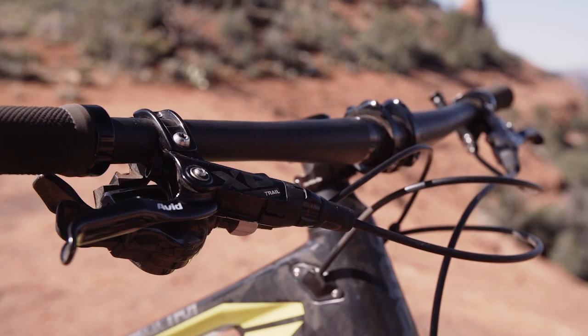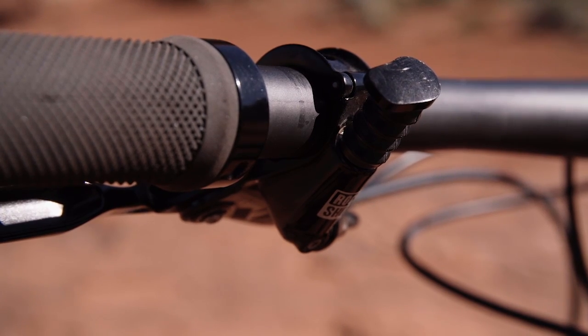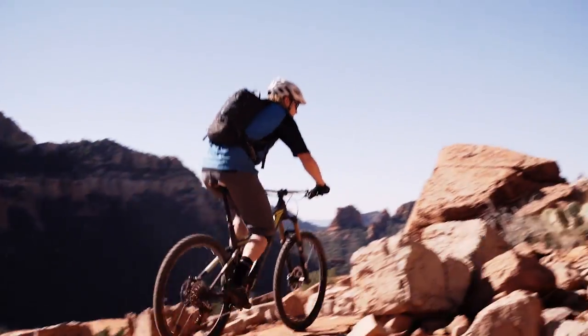Yeah, and it even had the Reverb lever switched on the underside of the left side, which is what everybody runs. It was somebody's personal bike. So there's a lot of thoughtful details going on, all the way from the tire spec to the shifters, and there's a lot that I liked, but maybe again our course isn't the right course for this.